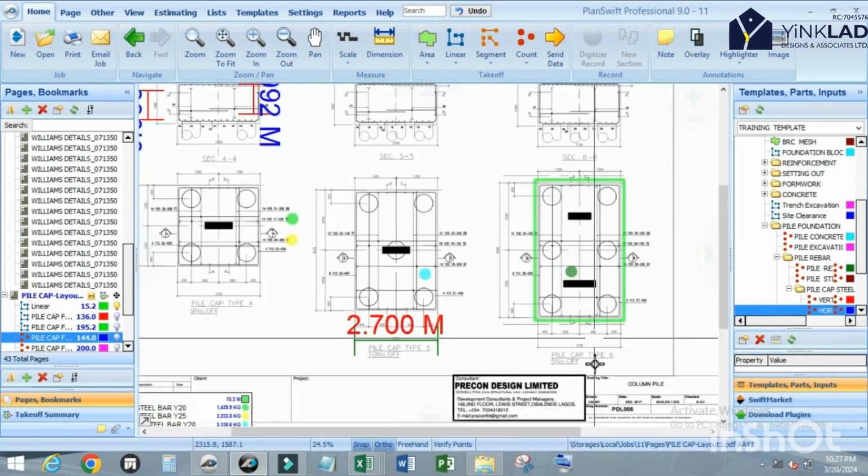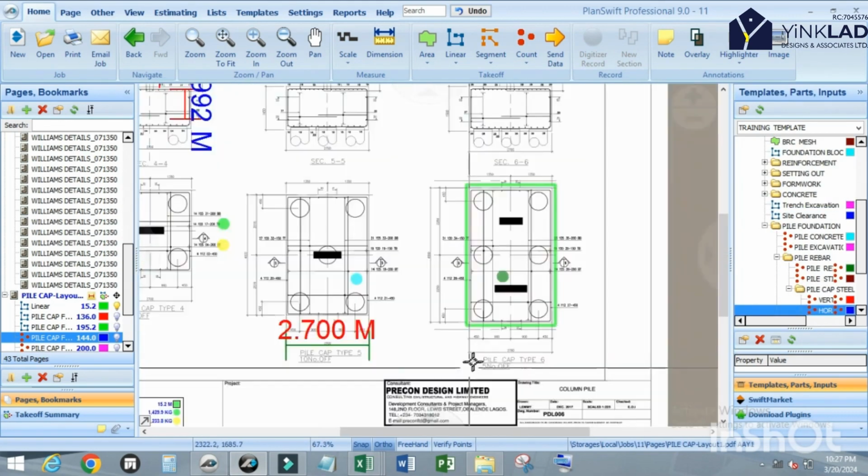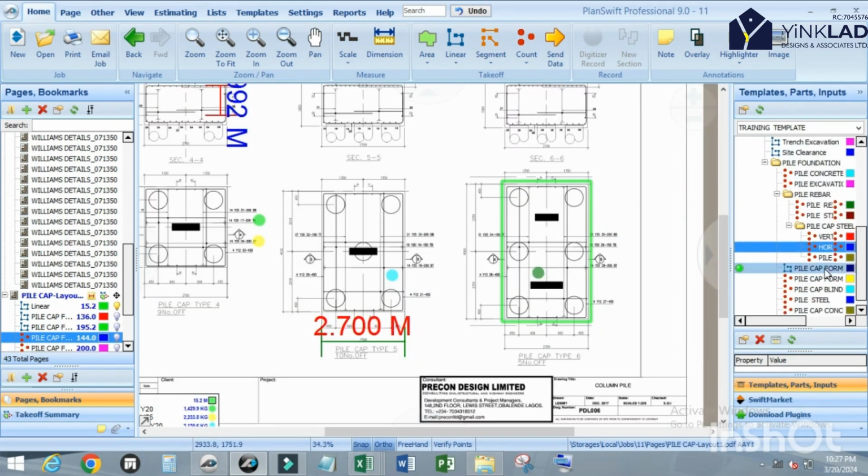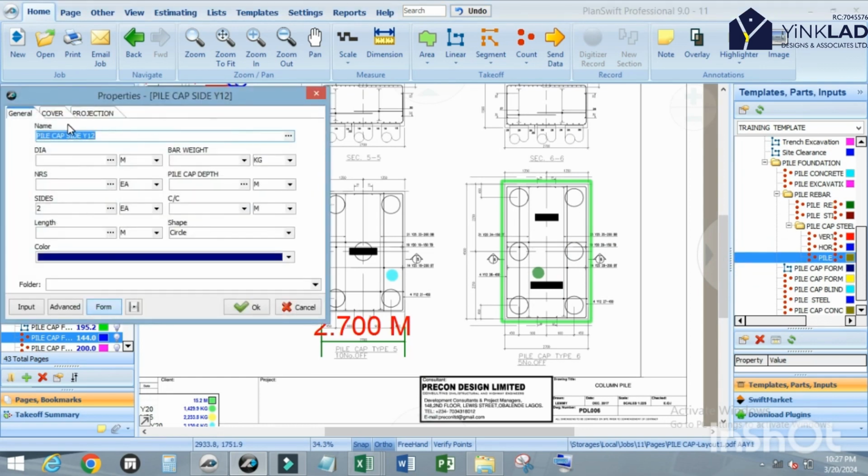How many numbers of pipe cap are there? You have 5 here, you have 10 here. Let me check the pipe cap sidebar. What is the diameter?